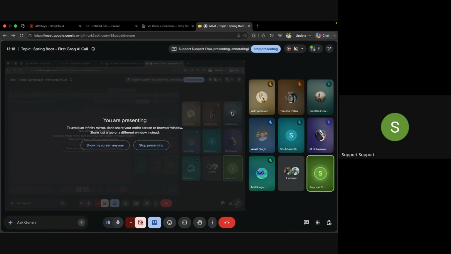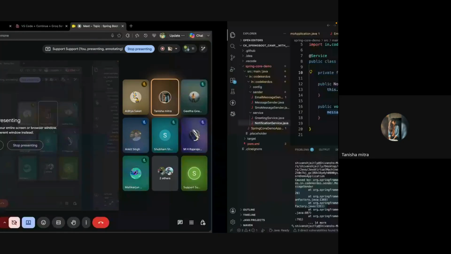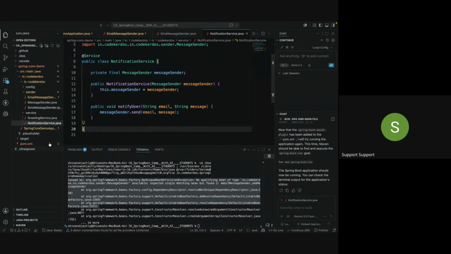Is this clear, guys? Till now, is it clear, yes or no? Why are we getting the error? Is it clear in the Spring application? Shall I repeat again? Please, I need confirmation. I don't understand why the first time we were not getting the error and now we are.